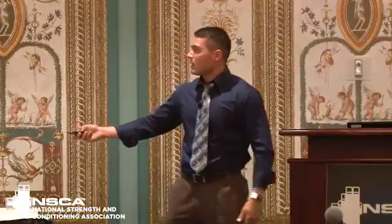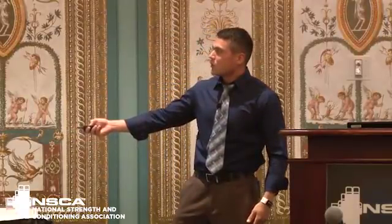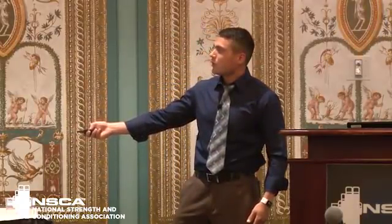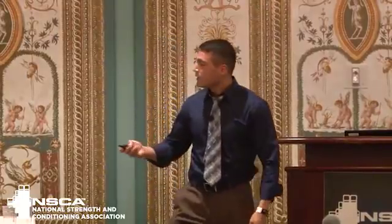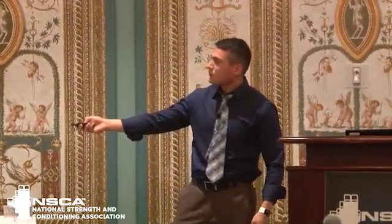So if you look at this graph here, if you're training at 30% of your 1RM, you're going to recruit the type 1 smaller muscle fibers. You're not going to hypertrophy. But if you blood flow restrict, you're restricting flow of the limb. You have high metabolic stress, like a bunch of lactate building up. So your slow twitch fibers fatigue out quickly, but you've got to keep maintaining the load. So how do you do that? You recruit the fast twitch type 2 fibers. So motor unit recruitment's up.